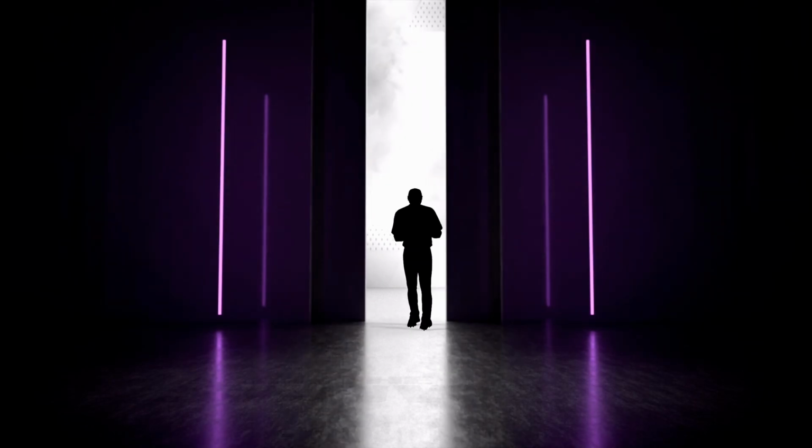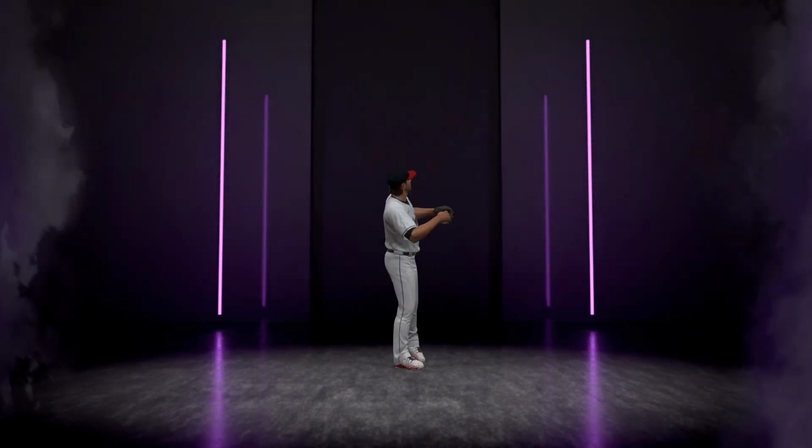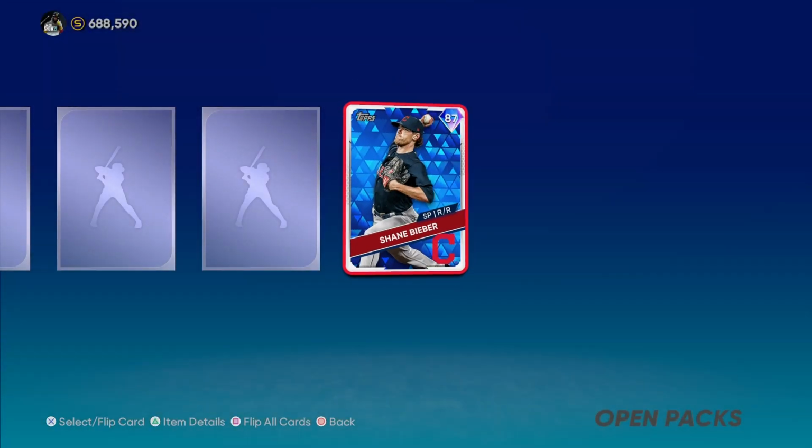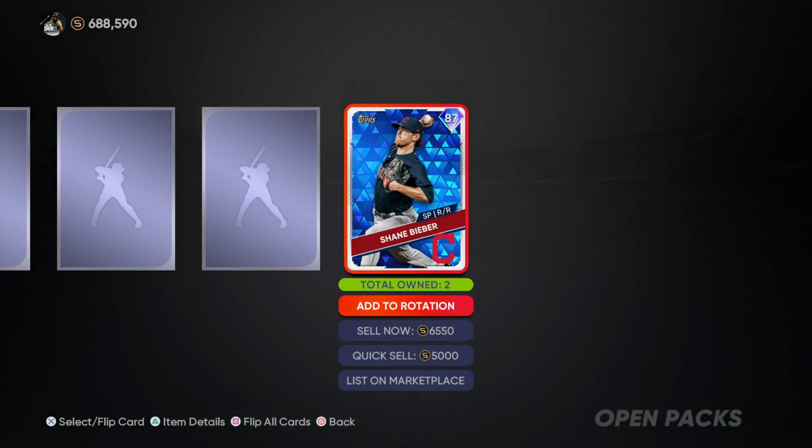Got a free pack from, I don't actually know how I got the free pack. But we got a diamond, though. Shane Bieber, 87 overall. And that card sells for like 6,000, 7,000 stubs.